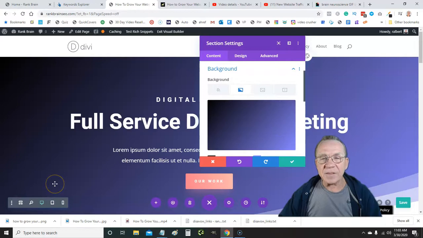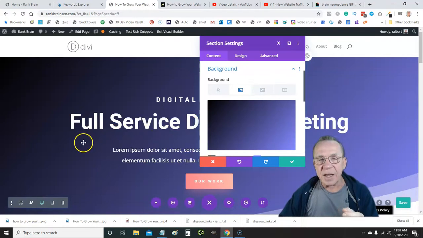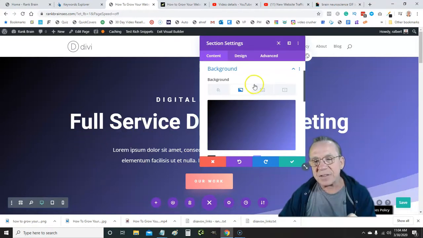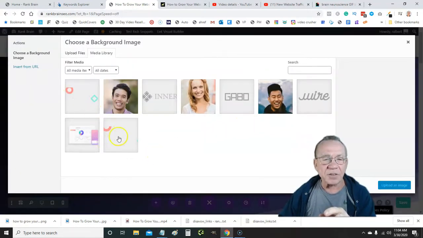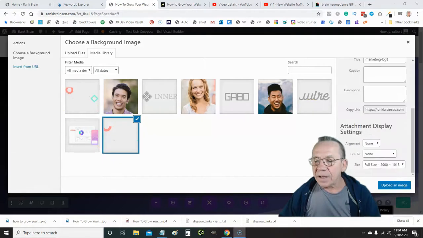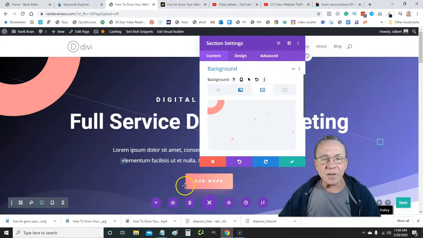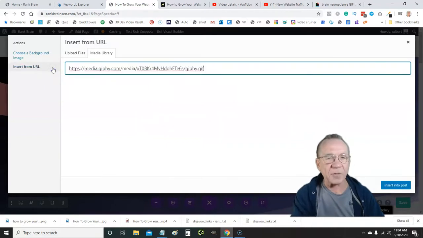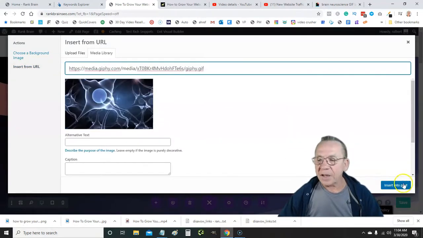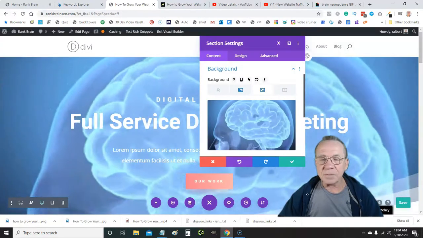Okay, and you can have that if you want to, and you can put other pictures there that can influence this. If I go to the pictures and I select a picture, and this is the picture that was originally there, so I upload the picture, you can see it looks like the original website. But what you do is you go back to the picture and you go insert from URL, and you put the URL that you got from the GIF. So there it is right there. And then when you insert it into your post, there you go.